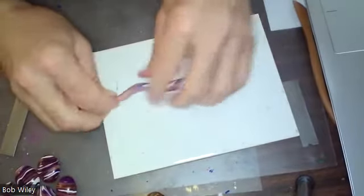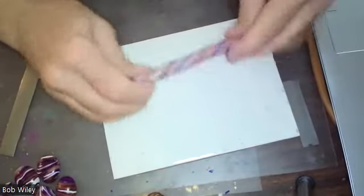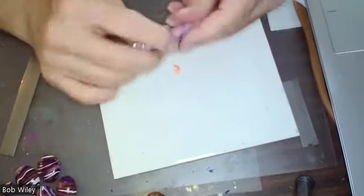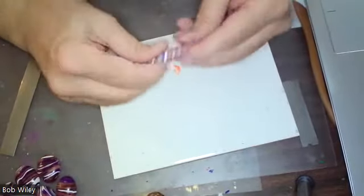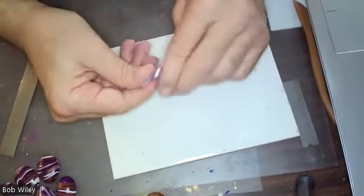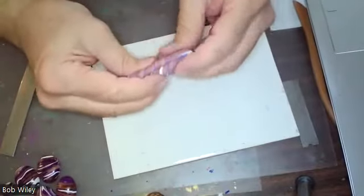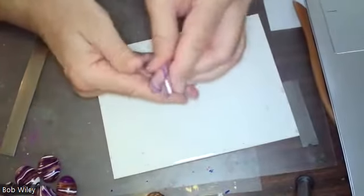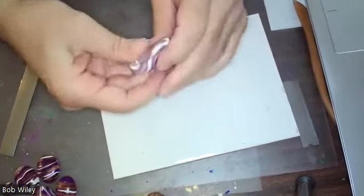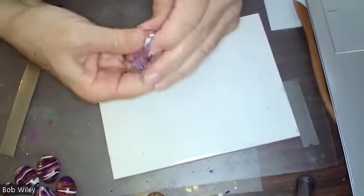That's a nice log, except I got it too thin on one end, but I can fix that. Okay, I'm not going to put a lot more twist in the log. So it's got kind of the character I'm looking for in my agate. I'm going to do one more fold process to make sure you get a good mixture of the colors there.